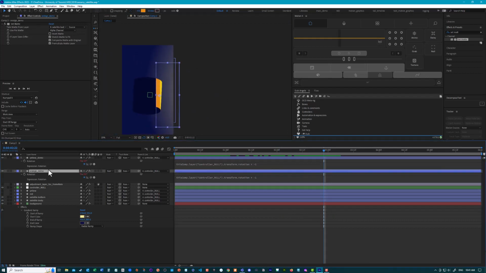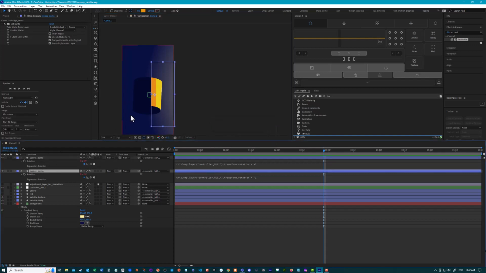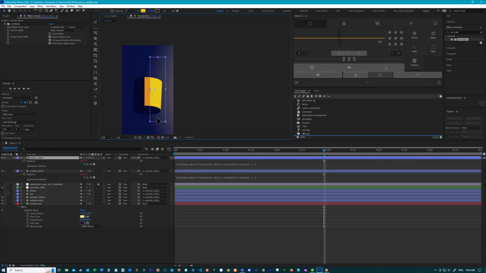So you can see how flexible this is. I can easily just move the orange one over a bit, grab the yellow one, move it over to change the effect. I think the orange one needs to go a little bit farther. I think they both need to go a little bit farther, just to make it a little more interesting. Right, so we got the same thing. They're both linked to the controller null.